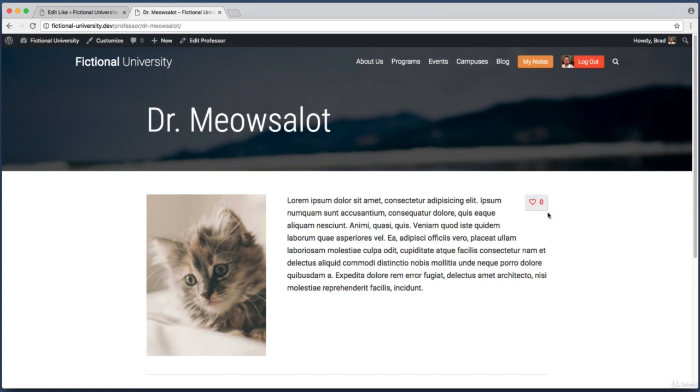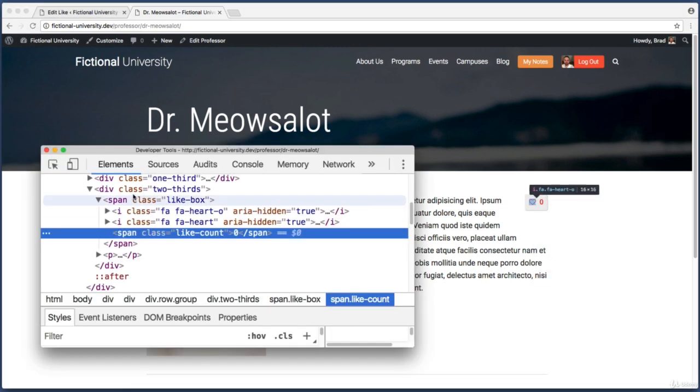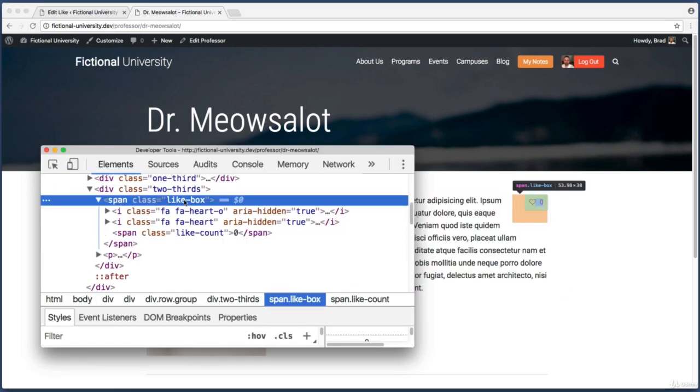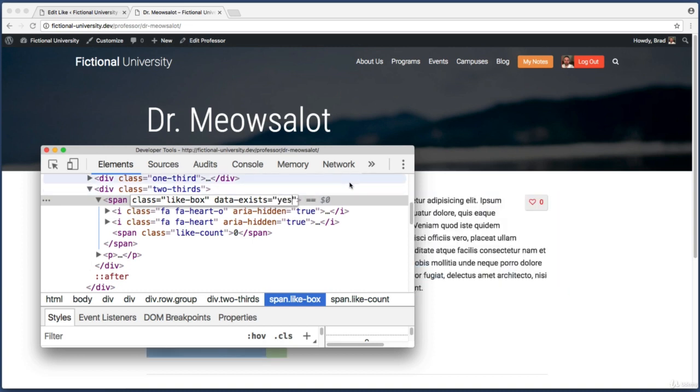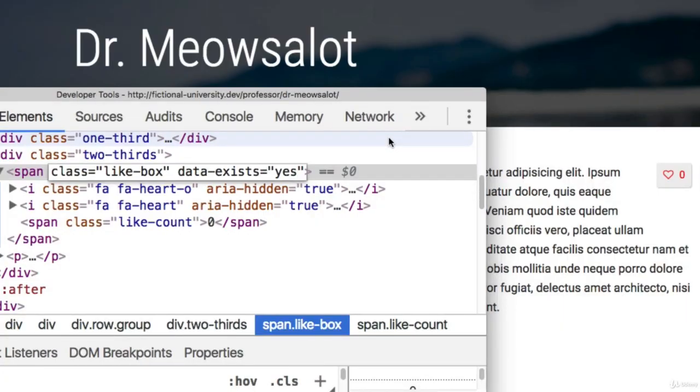So for example, if I right-click on the like box and choose Inspect, here is the overall span with a class of like box, and if I give this opening span a data attribute of data-exists, and if I give that a value of yes, as soon as I push enter to confirm that change, watch the heart.